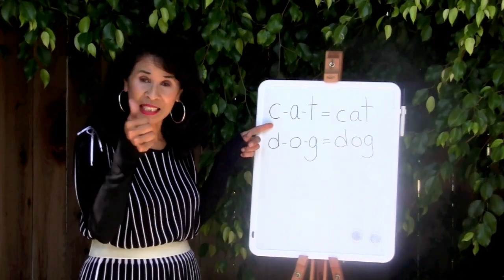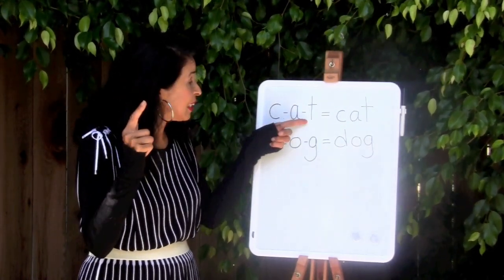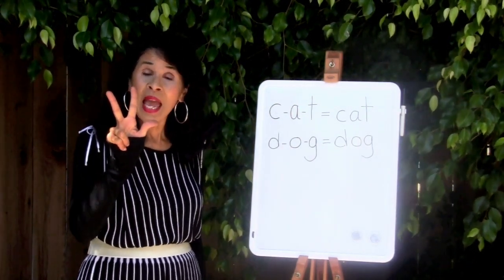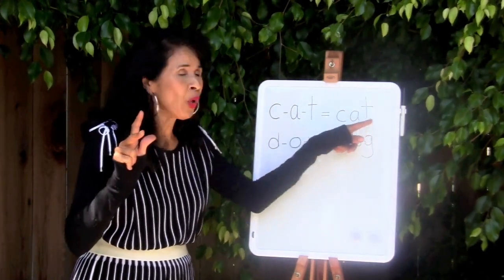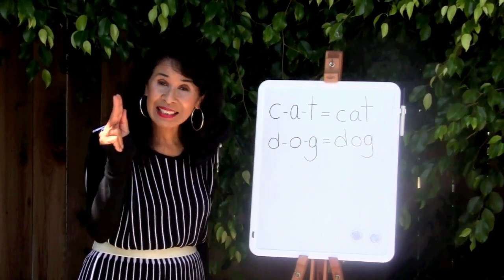The C is K. The sound for A is a short A, a. And the sound for T is T. So we have three fingers up, and when I say blend, you are going to blend all those three sounds together, and it's cat.